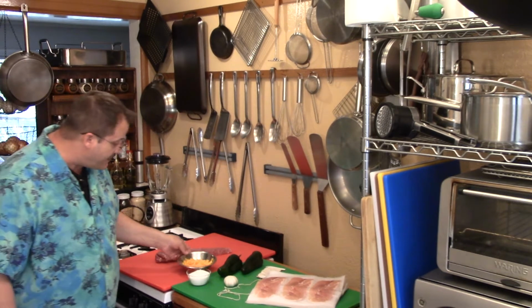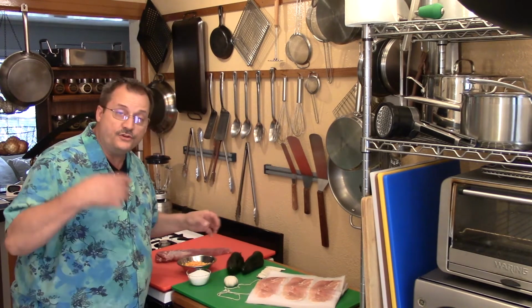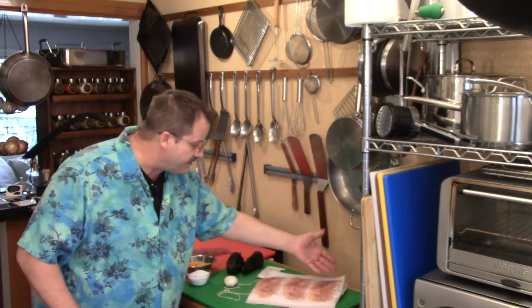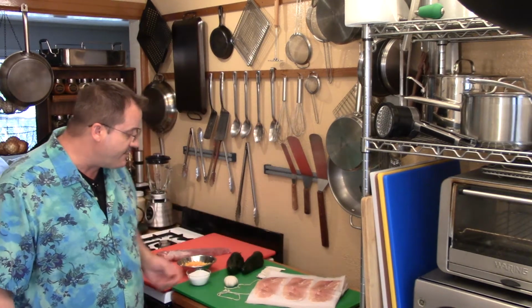I have some cheddar cheese here, also some salt, some big old chilies here. I'm going to use the poblano, but you can use other kinds of chilies and they work fine. I have out here also some ham. This is some prosciutto ham from Italy. It's a dried ham and it's wonderful and perfect for this dish, and that's what you're looking for, a nice thin sliced dried ham.